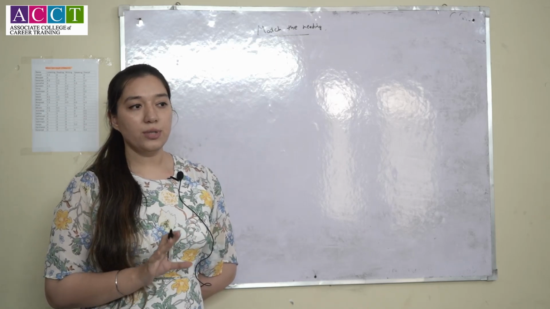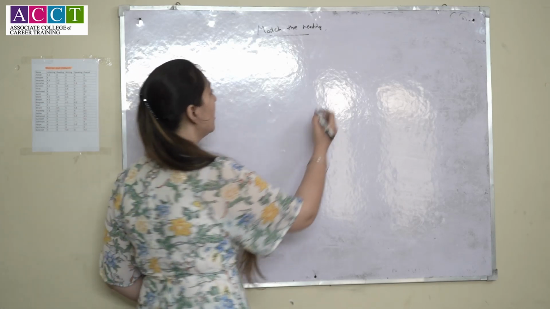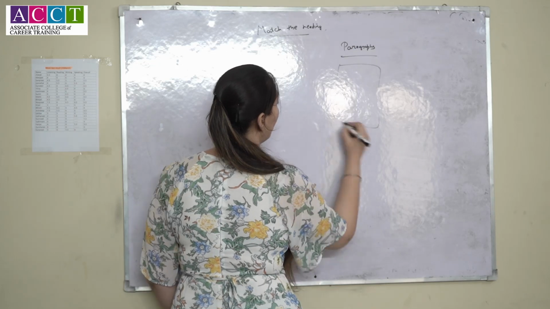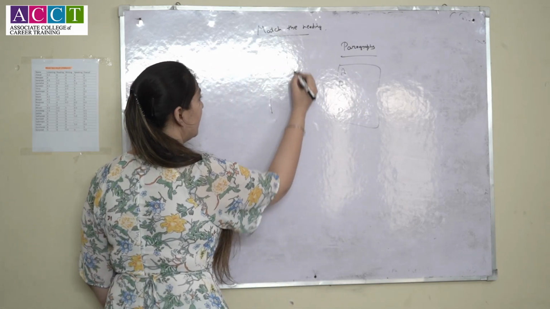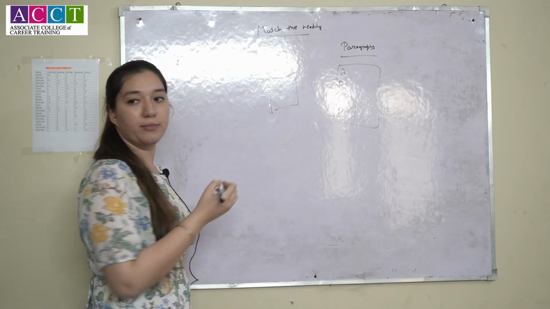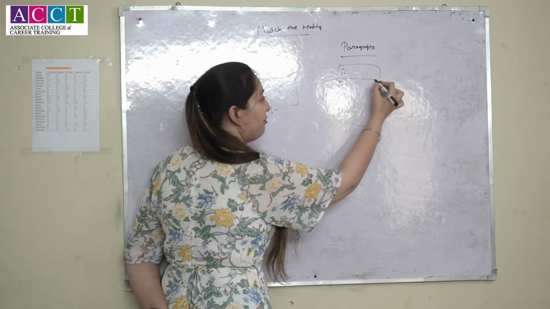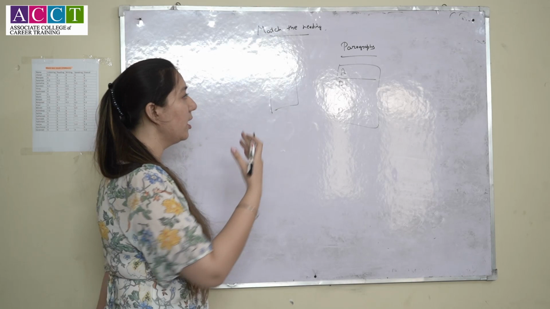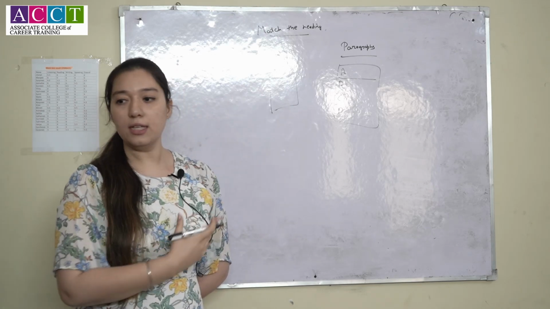We are not supposed to read the heading first. We are supposed to read the paragraph. For example, these are the paragraphs from A to D, A, B, C, D. And these are the list of headings which we have to match with the paragraph. So we have to read the paragraph first. Okay? Again, read the paragraph and then match the heading given in the box.